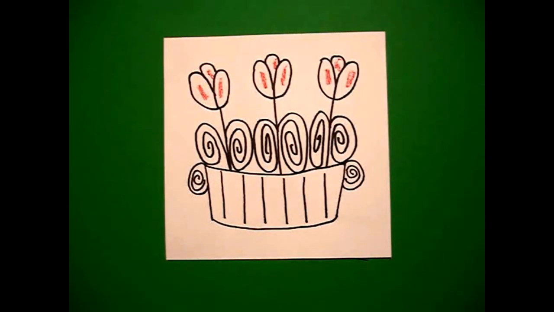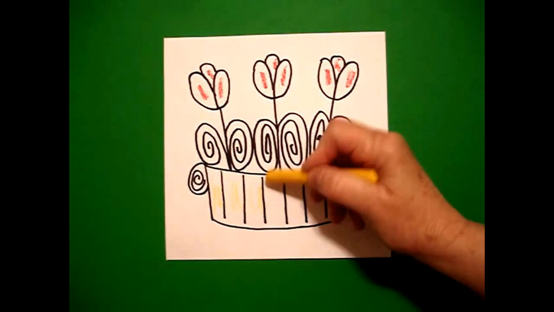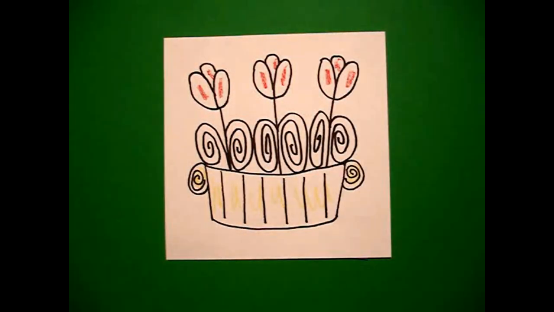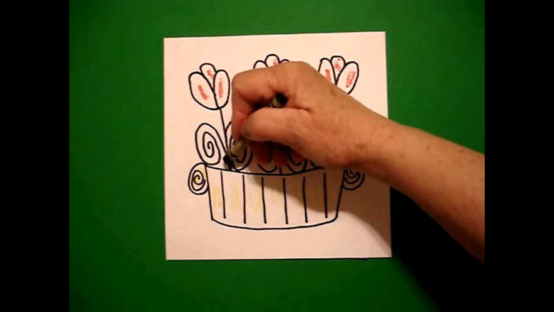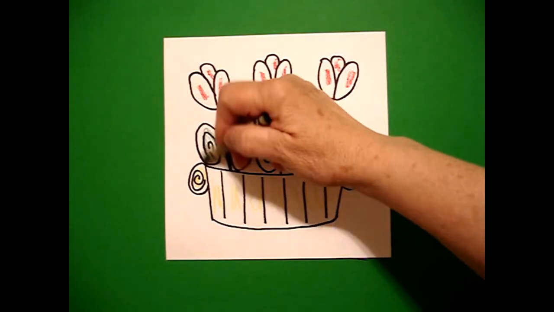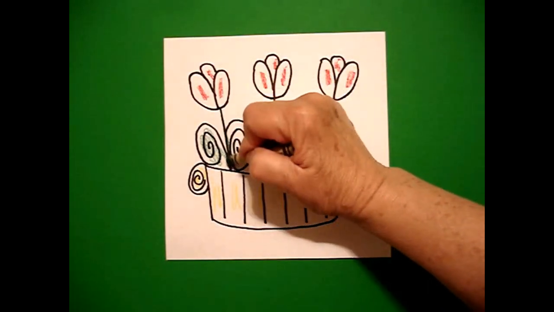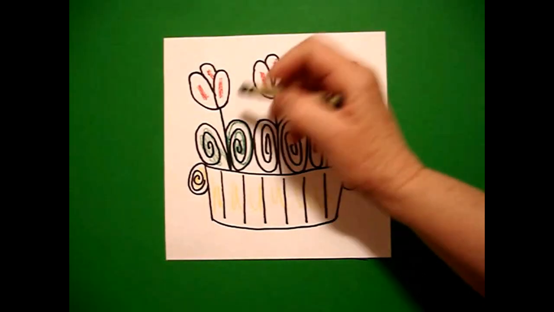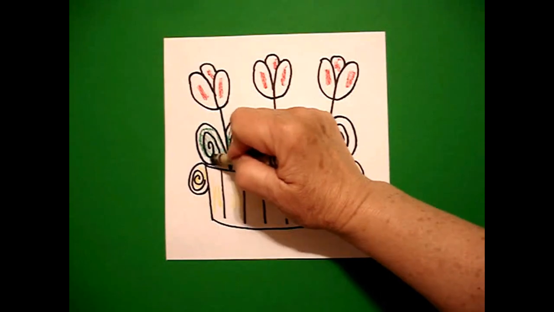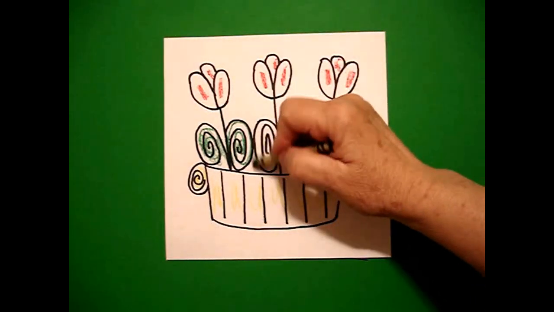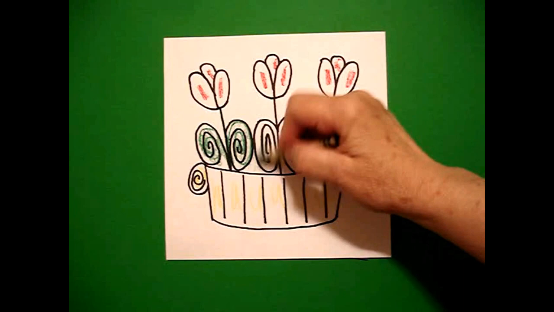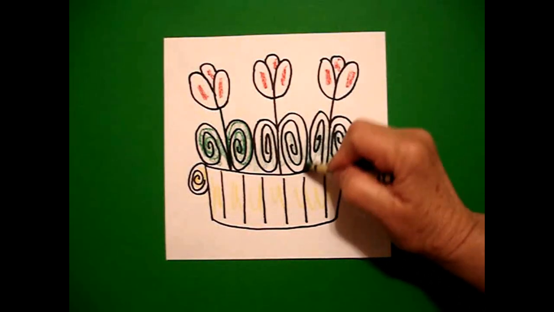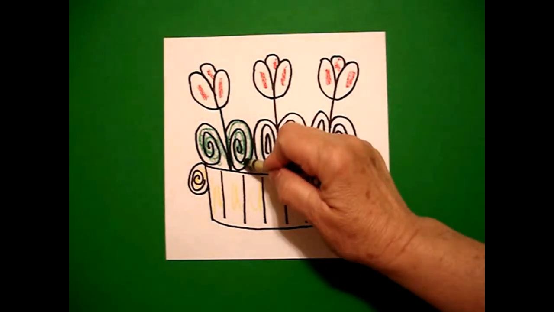My basket or my container is just going to be yellow. And my spirals are all going to be green. Now what I like to do is draw one line dark and come back around. It doesn't have to be even because remember these are supposed to be leaves. And then color in the whole entire section green all the way across. Don't forget the little openings down here at the bottom. Everything is going to be green.